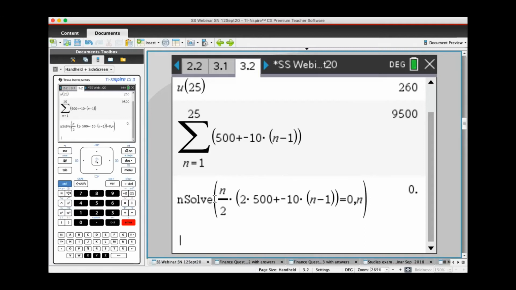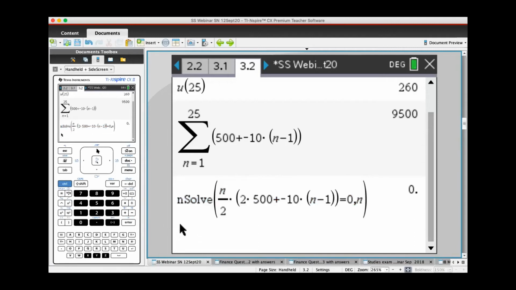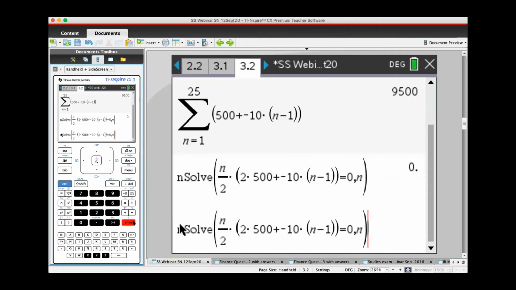So how do I use NSolve? Again, as I told you, you can go back and go up. So I'll show you what I mean. I can go up using this, right? And press enter. So it will be copied down. Now this time, I'm forcing the calculator to give me the answer. And I will explain to you what I mean by that. So it says, okay, given that n is greater, if you recall, Miss Swati discussed using the relational keys, and I'm going to use relational keys.